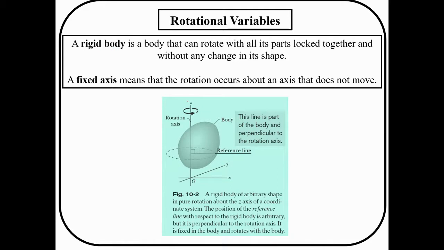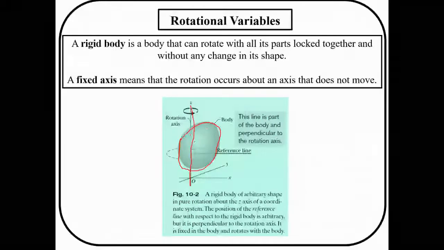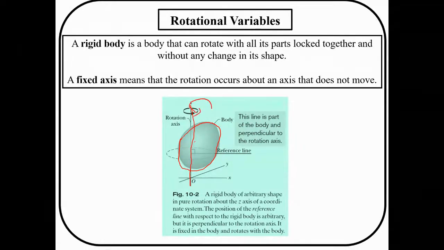A rigid body. What is our rigid body? This oval shaped object is our rigid body, and this body is rotating. So this is our axis of rotation. Based on this axis, our object is rotating in this direction. Now you can see, first I am going to consider this position. Based on this position, my object is starting to rotate. That information is given in the slide.